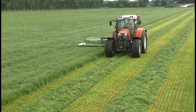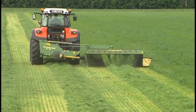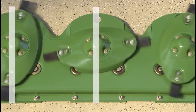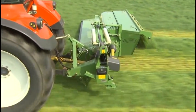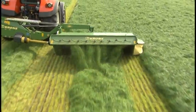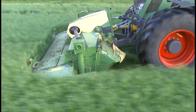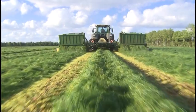The new Easy Cut mowers with the Smart Cut cutter bar deliver the best results in heavy and light crops. The new Smart Cut technology is based on a strategic arrangement of the discs. Those discs that turn outwards are spaced closer together, and so their blades overlap more for the cleanest cuts in light crops. Those discs that turn towards each other are spaced further apart, creating a larger gap that allows them to cut large volumes of crop quickly and smoothly. This Smart Cut technology minimizes the risk of blockages and boosts productivity.